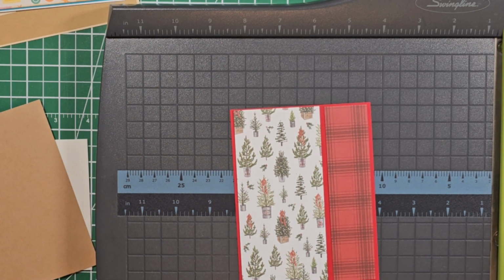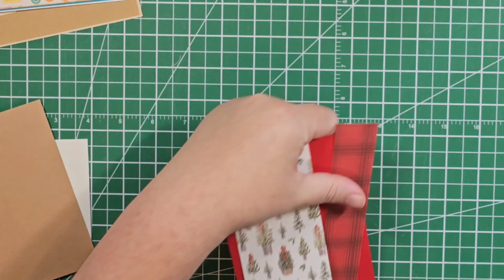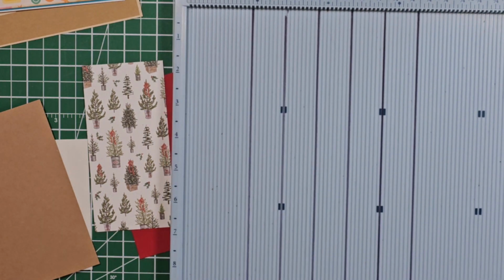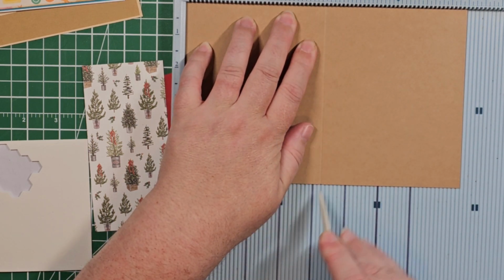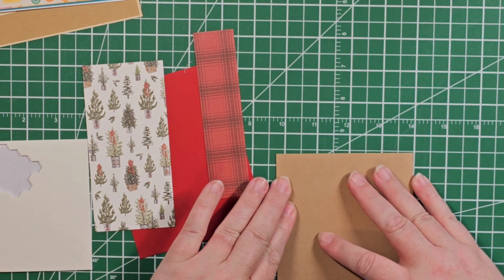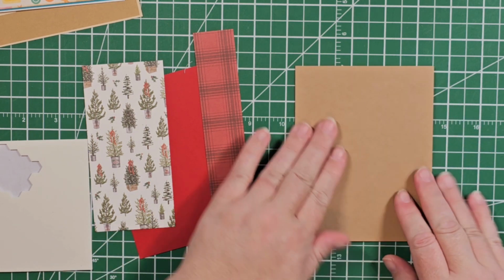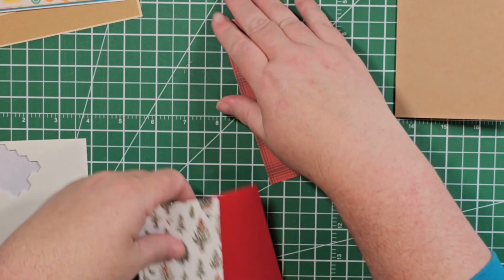Okay, so I'm going to remove that. And I believe I'm done for cutting, so I'm going to move this off to the side. We're going to score our base really quickly. Typically, I do all of this beforehand. However, I also want to demonstrate how quickly this comes together. So if you have an idea for mass production of cards, these come together so quick, so effortlessly. Say that 5 times fast. And they're just great, especially for Christmas cards. Okay, I'm going to set that aside.